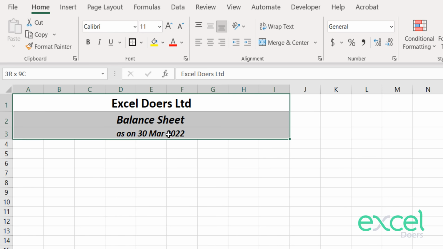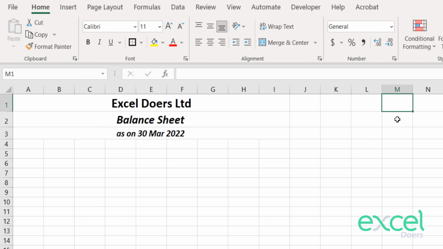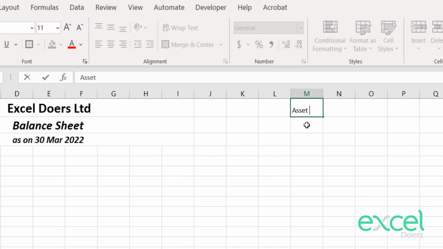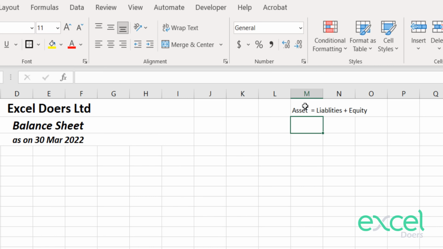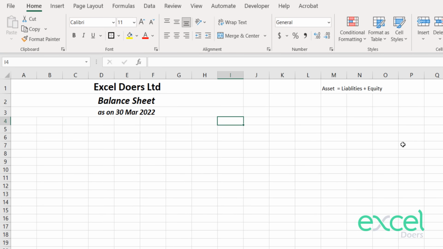In order to prepare the balance sheet, always remember this equation: assets are equal to liabilities plus equity. So we have to divide our balance sheet into two sections, assets and liabilities and equities, left to right.